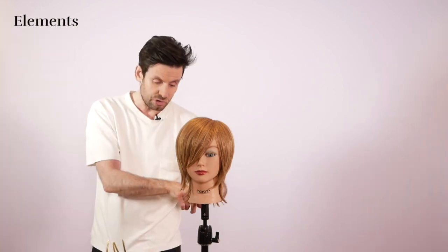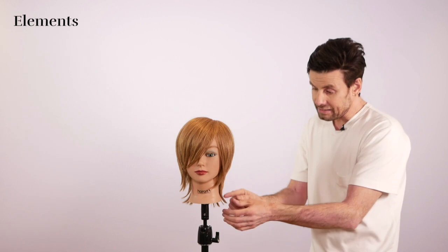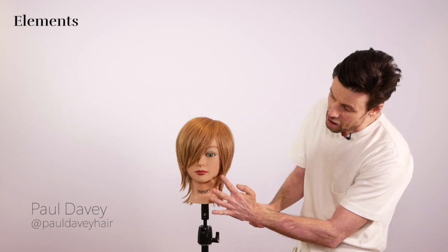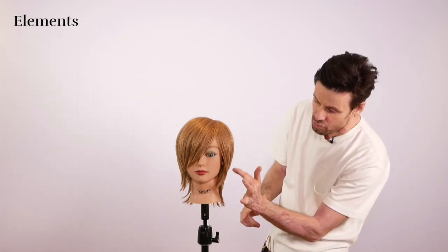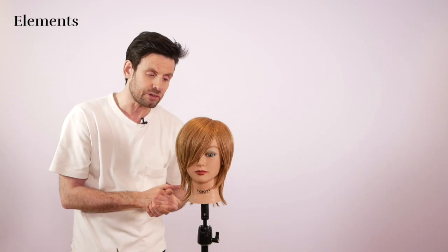So we cut the perimeter shape just in one section and cut it square to the back of the head. We combed it down and followed the hairline around and around over the ear and up towards the front hairline, following the hairline around, so it continues that shape. Vertical layers exposes everything around the hairline. So what we wanted to do is clean that line, strengthen it up, just so it wasn't too flimsy and flyaway through those areas. We then went through and texturized every section about 1.5 inches deep. That just gave us that lovely blended fluid haircut shape. This is our vertical layer.